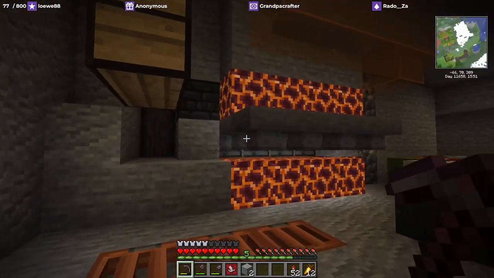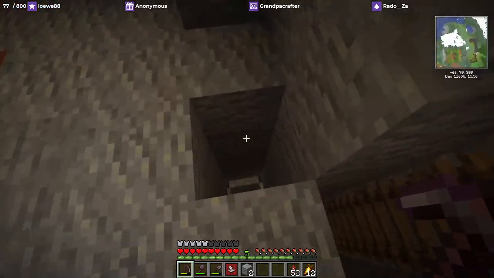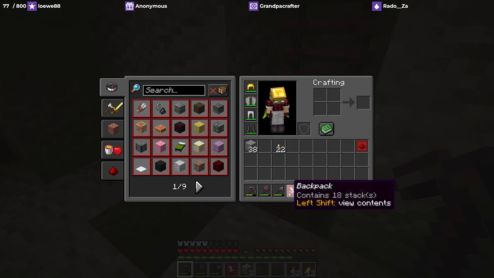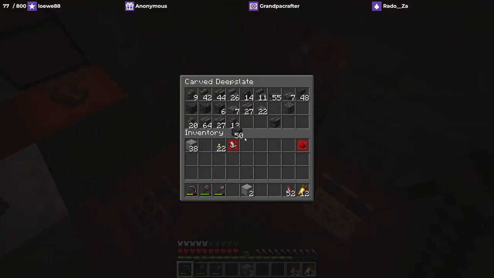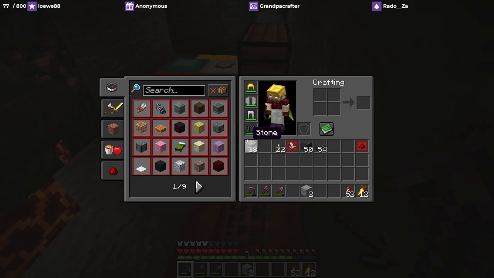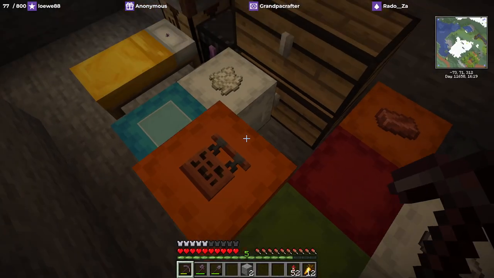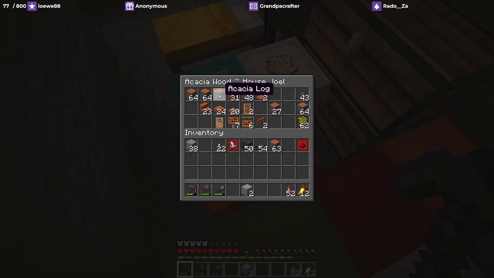So we've targeted this as the area where we need to bring things up. I could bring them up in other places, but right now this is where we're going to be bringing things up. I'm going to need my redstone box. I'm going to need some deep slate tiles. And I think that's it. Don't know why I left one.